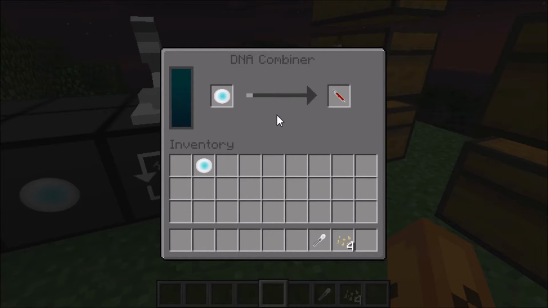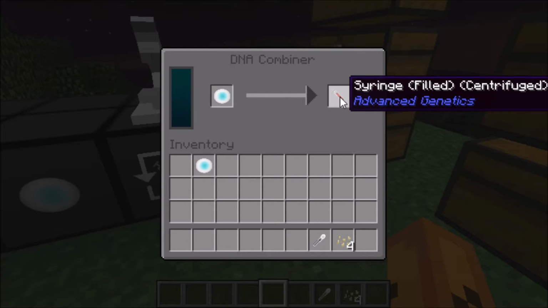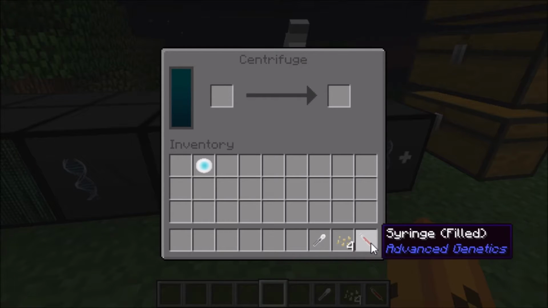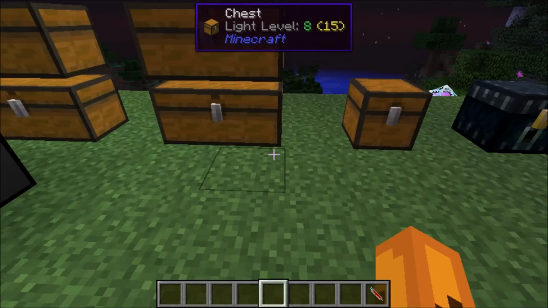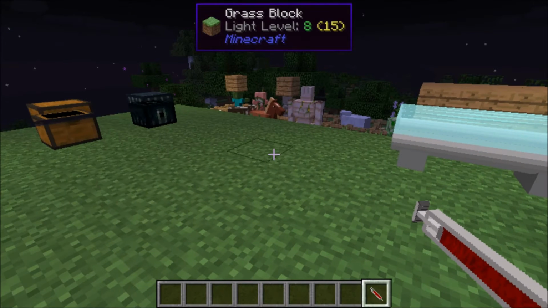Oh, that's not the one. There it is. Now we put our complete gene in with this filled centrifuge syringe, and they will combine it. Now we have to recentrifuge it, get it ready to inject into ourselves. Get that out of my hotbar. Now we have a filled centrifuged syringe that we can use to give ourselves more hearts.